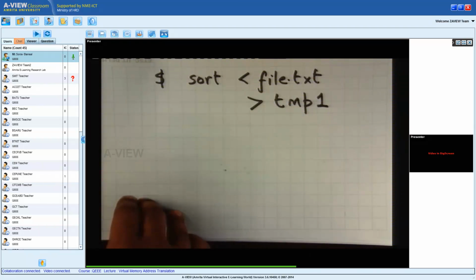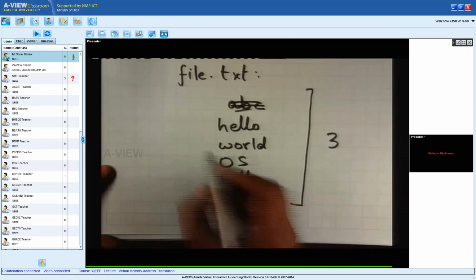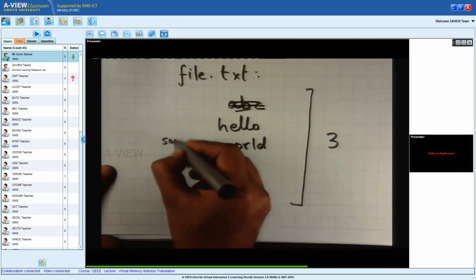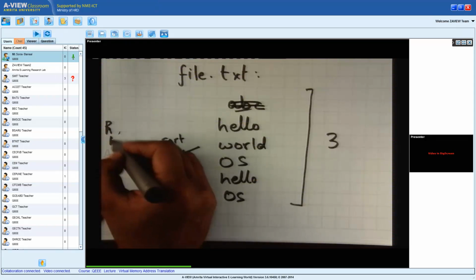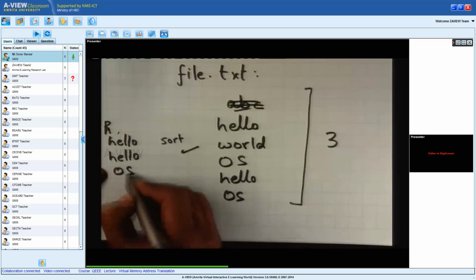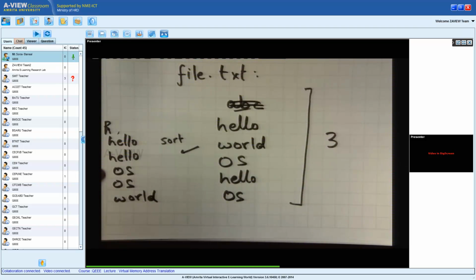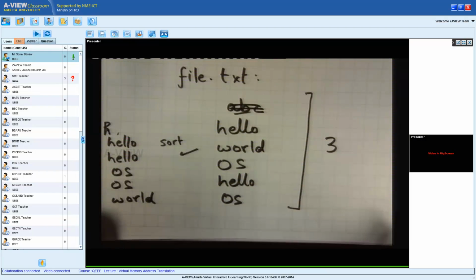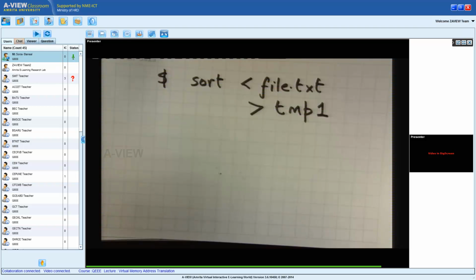So for example, if I sort this particular file here, what I'm going to get as sorted is hello, hello, OS, OS, world, right? That's the sorted list alphabetically, right? H comes before O and O comes before W, let's say. Okay? So I'm going to sort this list and print the sorted list into this file called temp1.